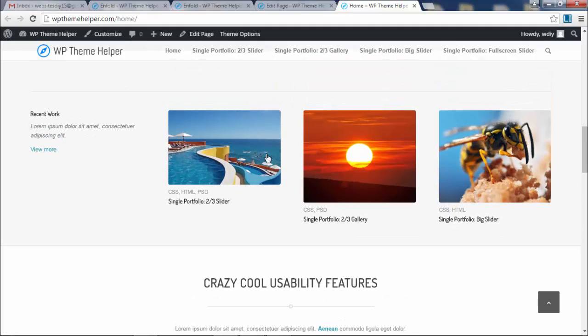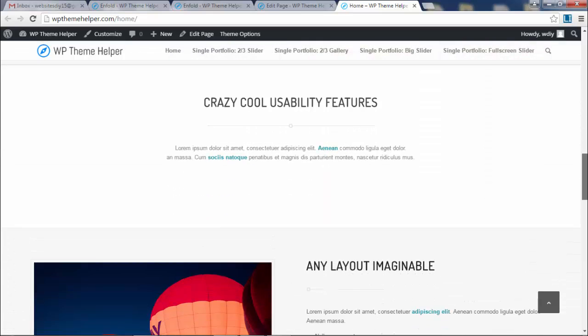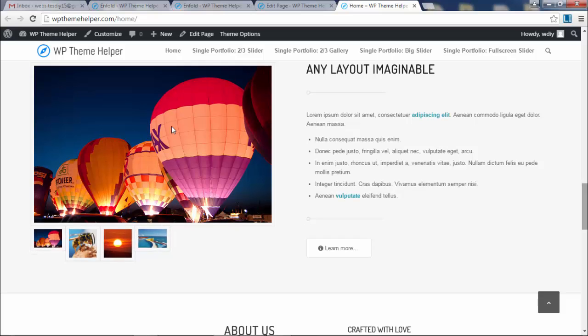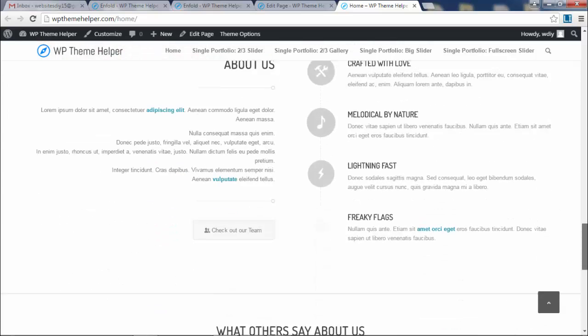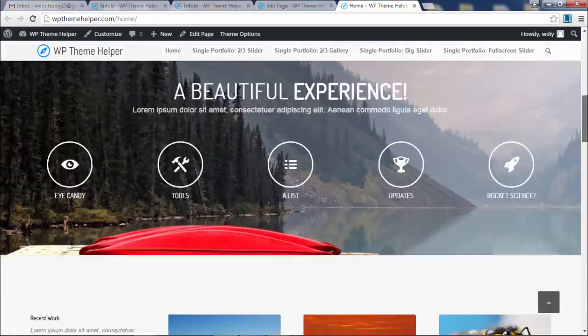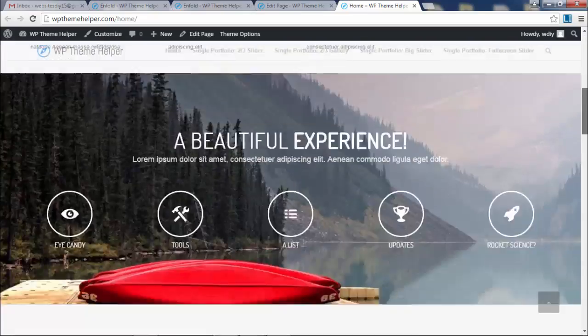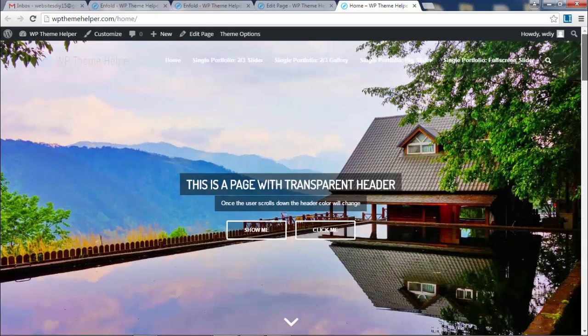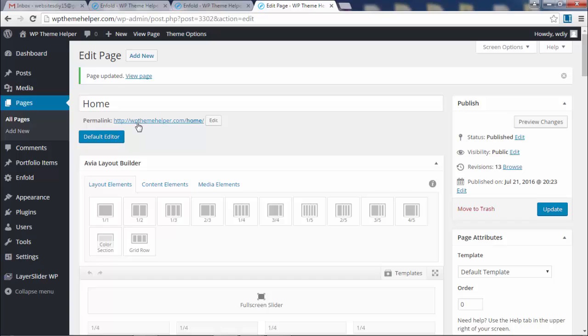And later on, this is getting pulled from our gallery or from the blogs. We can always change that later. After we finish our blog and our gallery, we're going to update the front page again. But this is the general layout of the front page that I want for my site, so I'm going to keep that. Now the next step is we need to set this page as a home page. So we don't want it to be WP theme helper or yourname.com/home. I want this to be the main .com, right?